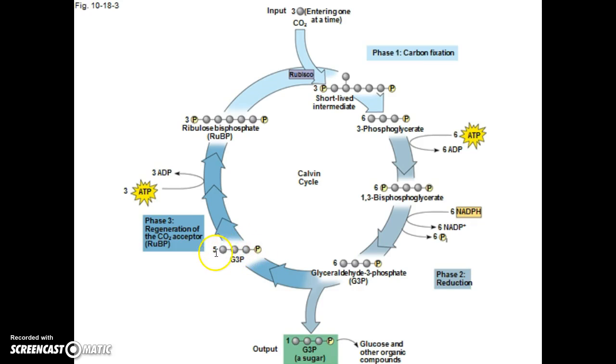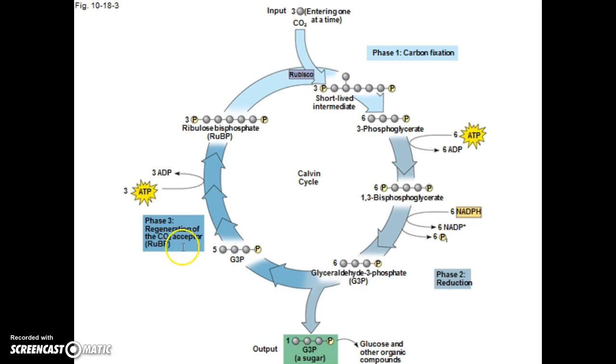So at this point we would have 5 times 3, we would have 15 carbons, whereas one step before we would have 6 times 3, we would have 18 carbons. So 1 3-carbon sugar left. So it looks like there's always a bare minimum of 15 carbons in this cycle. 15 of those carbons are needed to reform RuBP, which can accept carbon dioxide as it comes in.